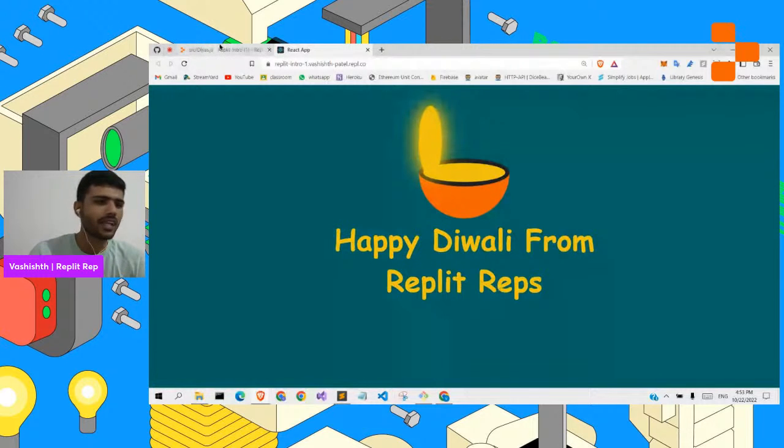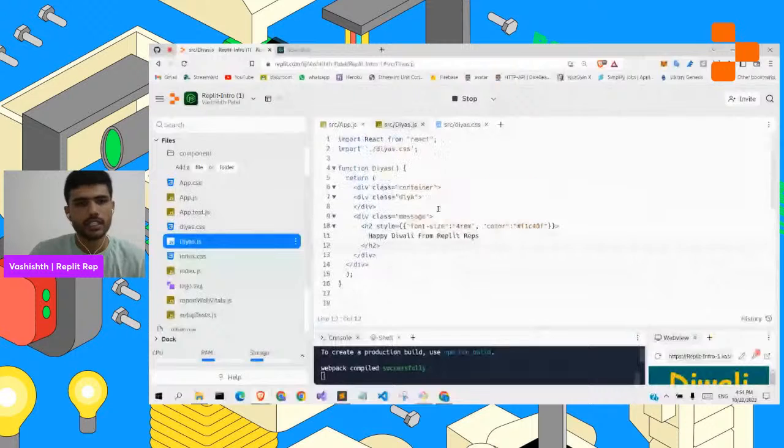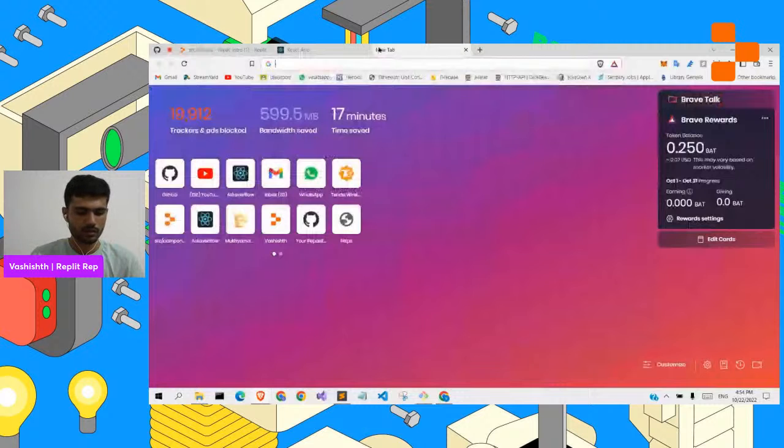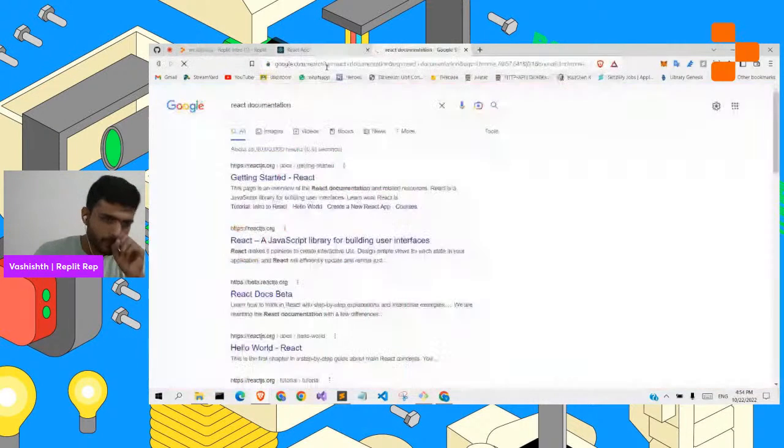So this is how you can create different components in React, and how you can find stuff. And you see there is a lot of documentation about React. Fine.